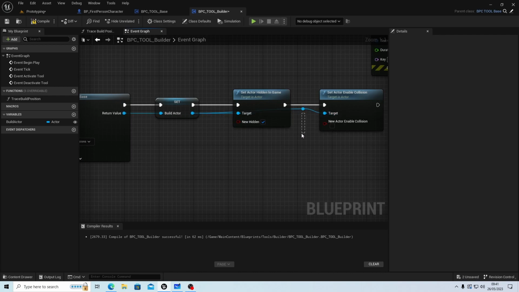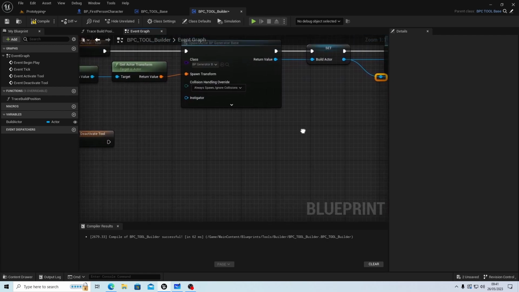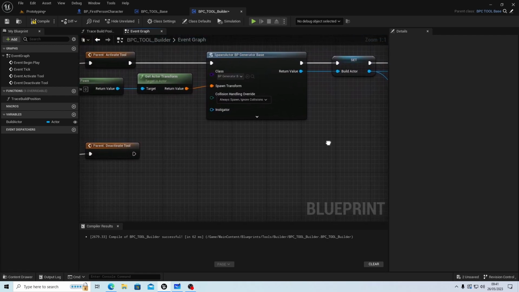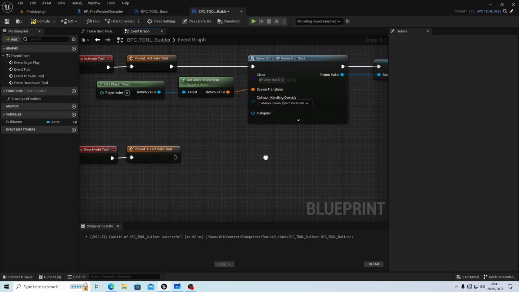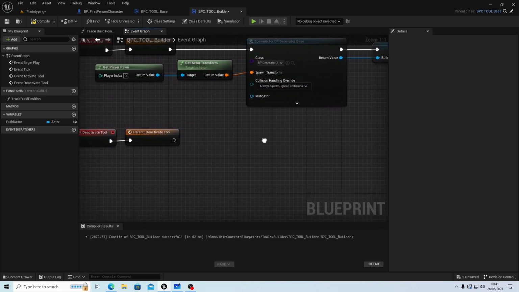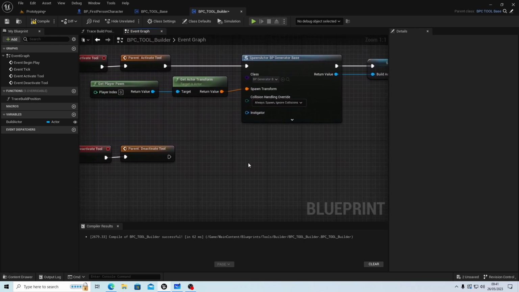So you have it coming out of your spawn, and you have it going into set your build actor and set it hidden and disable collision by unticking enable collision. Backwards, yes, I know. Okay. Now, just to say, make sure this is always ignore, so it won't cause any problems or shove you out the way or anything like that. Like our cable was doing, well, we'll retouch on that one at a later date, doing a similar sort of thing, I think.